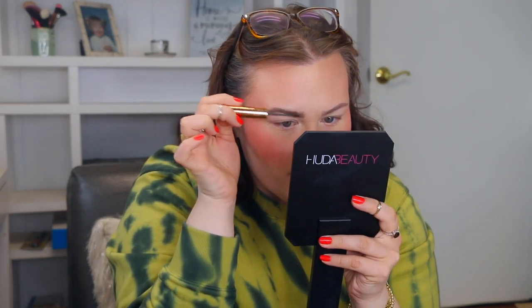So that is actually a really nice combination. I think that the dark brown brow gel really helps pull the color of the brow together with my natural hair color. But just to give you a side-by-side comparison, this is the brow with the brow gel versus this one, which is just the brow pencil. So you can definitely see that the brow gel makes a very nice difference, not only with the brows, but with the overall color. God, that's really pretty. And I love the fact that this is a tiny little spoolie. It gives you a lot of control.